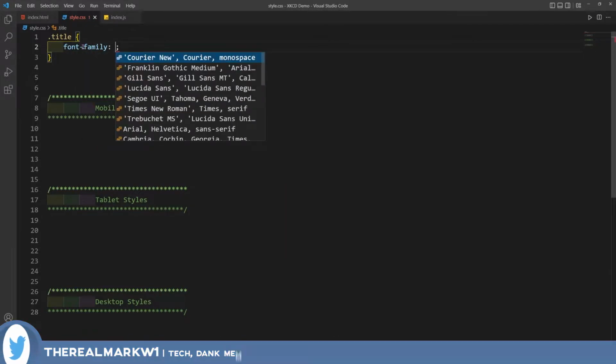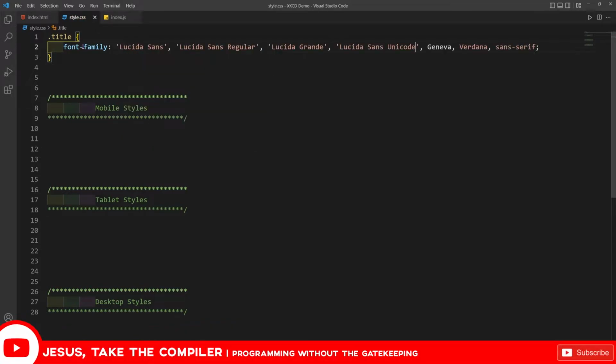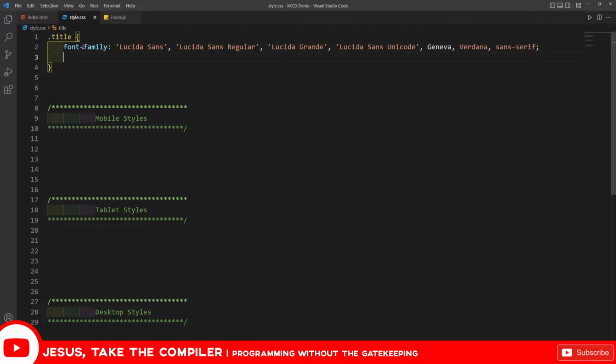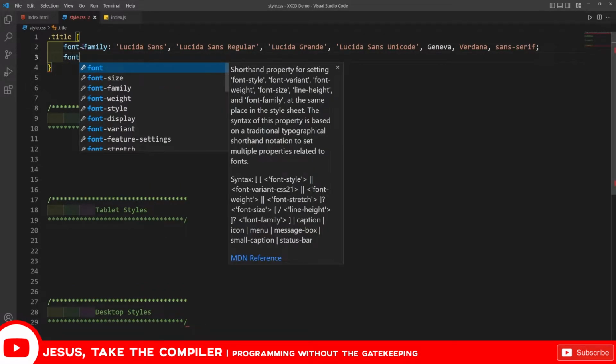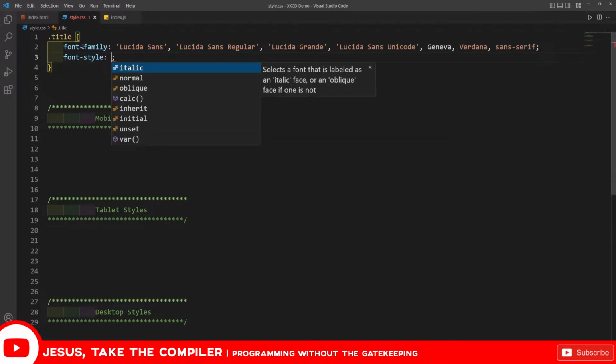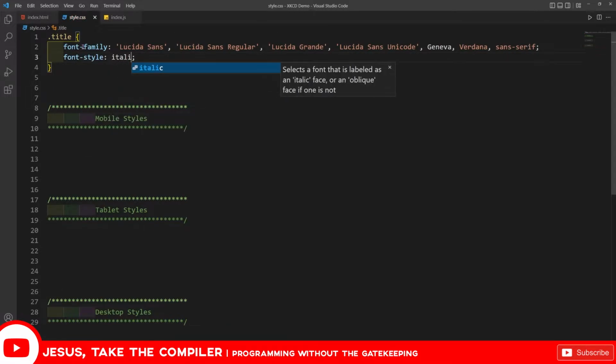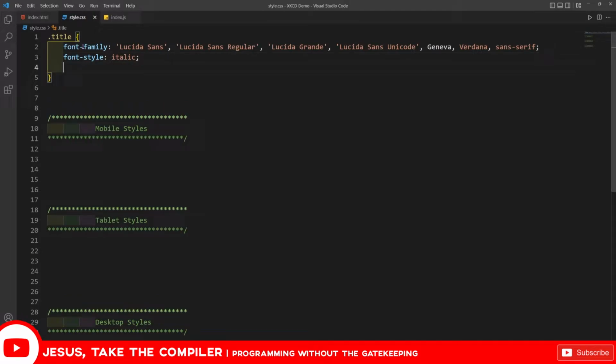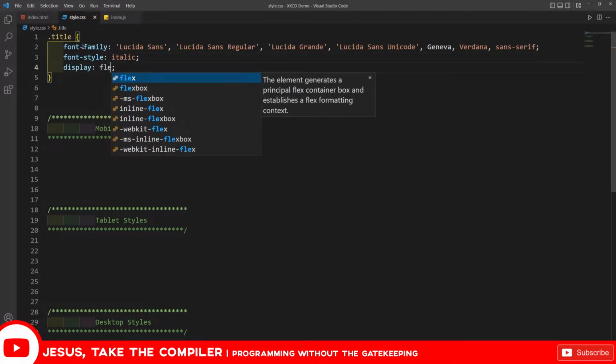So we have font family, and I believe it's this whole big thing out here is what they use. So we got this going on. So we have the font family matching. The next thing we want to do is change the font style in the title to italic. And then we're going to do a display of flex.